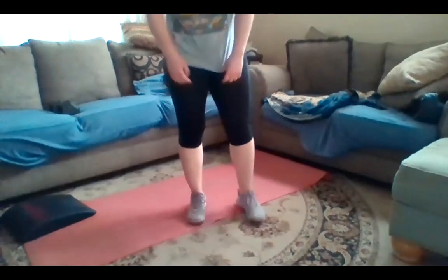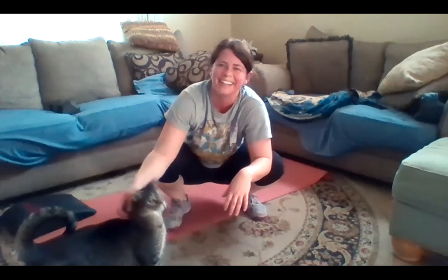But while we're here together, let's meet in the bottom of a squat position. So the good old prayer squat. Bringing our palms together, pressing out on those knees. Our hips are likely nice and warm by now, so we can rotate side to side. Oh, hi, kitty. So we can pivot our ankles side to side here, trying to keep that chest high.